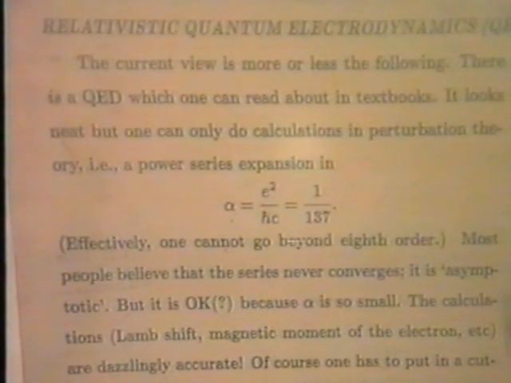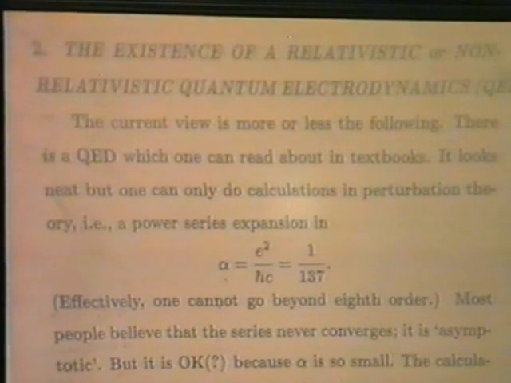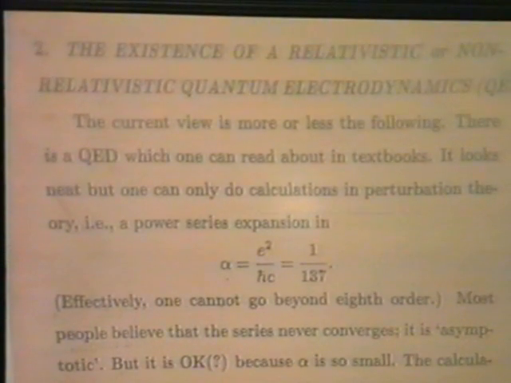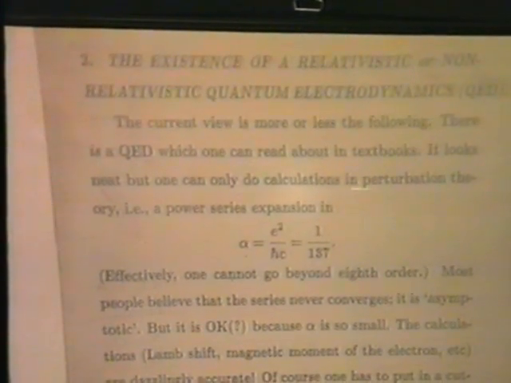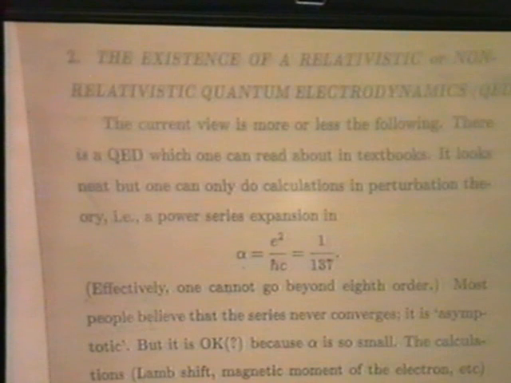The ratio of the charge of the electron squared to Planck's constant times the speed of light is numerically 1 over 137. So it's a very small number. And when one tries to understand what Schrodinger's equation has to say about this combined system of electromagnetic radiation, which comes from Maxwell's equation, the coupling between the two goes through this number, which is very small, so one has to be able to do some kind of perturbation analysis, which is very common in applied mathematics.